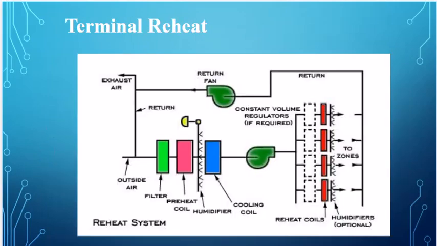Terminal reheat. Terminal reheat systems adjust air temperatures closer to the point of delivery, providing enhanced control over individual zones. The BAS fine-tunes reheat levels to meet occupant comfort needs while keeping energy usage to a minimum. This system is particularly effective for spaces that experience varying temperature requirements. Efficient control of terminal reheat helps reduce overall heating and cooling loads, contributing to energy conservation. Regular maintenance ensures that these systems perform consistently and effectively.